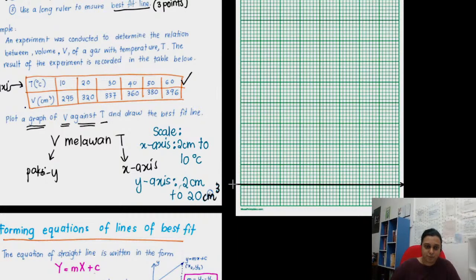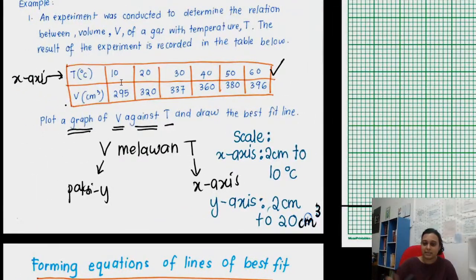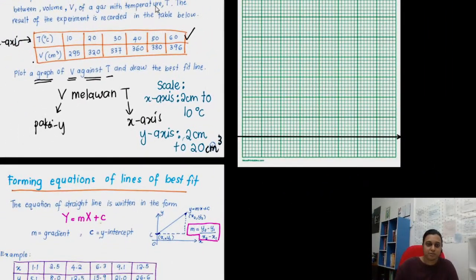You want to start from the most bottom, paling bottom also can. Okay, that one you have to do the calculation first. You see if it's enough, then you can start from the bottom. Okay, as you can see here, we have 10, 20, 30, 40, 50, 60, right? Okay, so teacher is going to do that one first. So here I start from, wait, 1, 2, 1, 2, 3, 4, 5, 6. Okay, I think I can start from here, 0. Okay, 10, 20, 30, 40, 50, 60. Okay, for me 60.